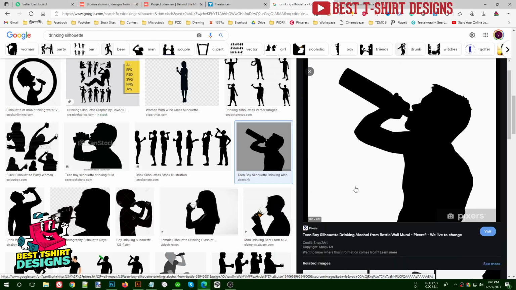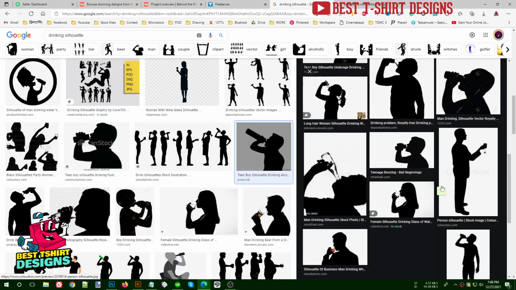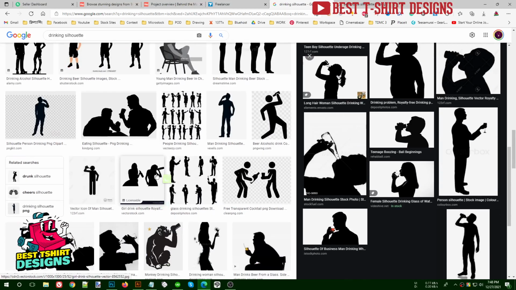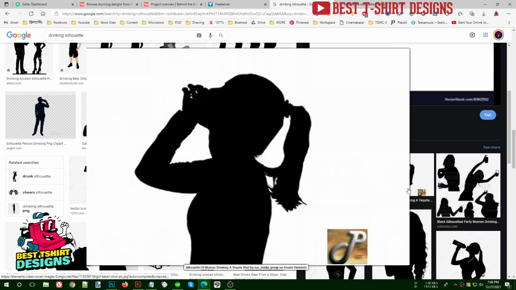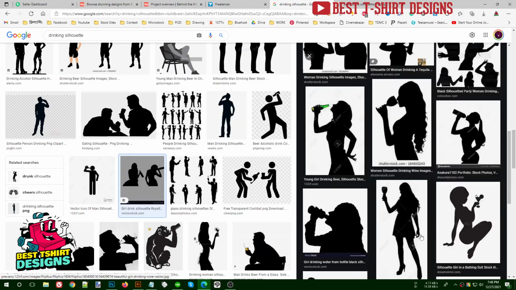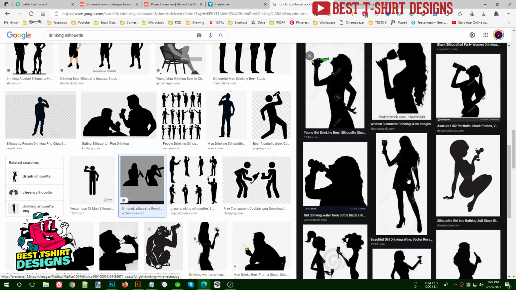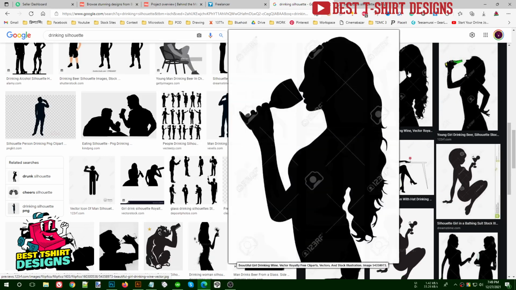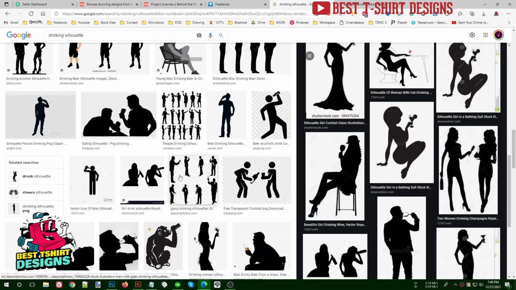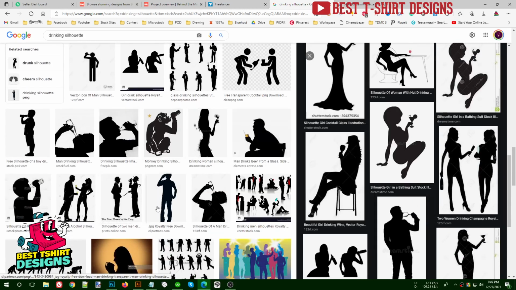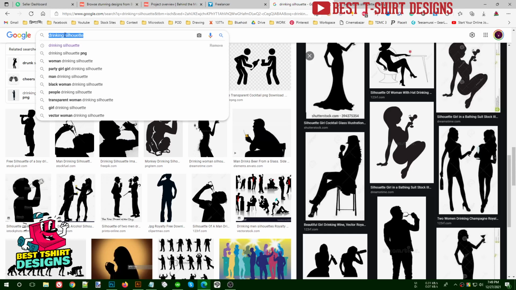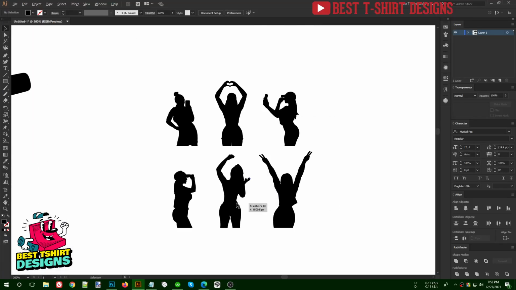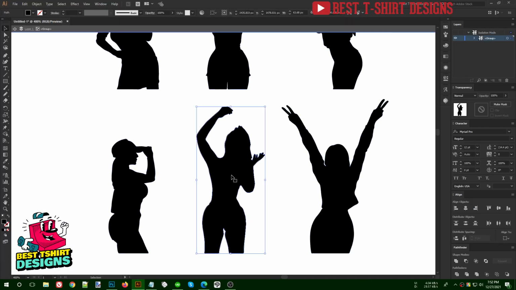Now I need a female because I wanted to make it look like they are having some good times, like a party. So one can be this one, not in that style, maybe something like... okay guys, so I find this one and this is not very good but it will work.